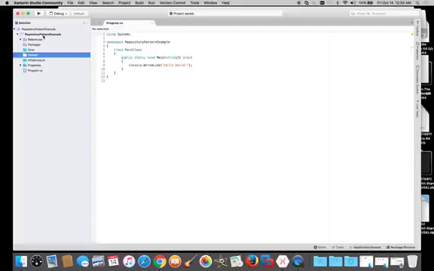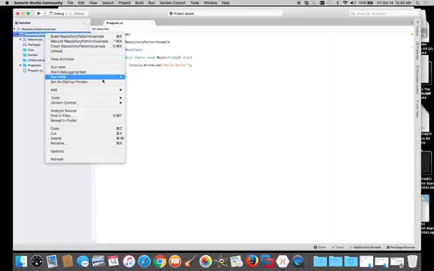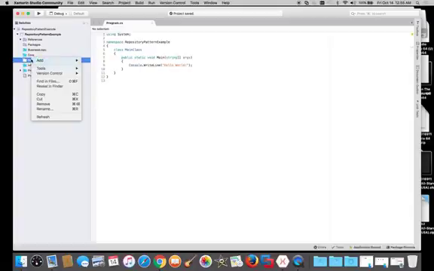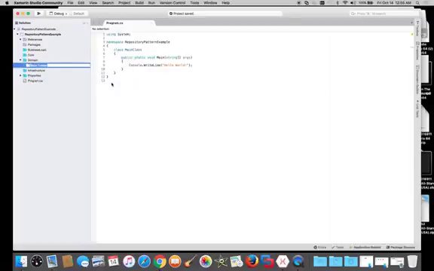Infrastructure implements the domain. Okay, and we'll go ahead and add a new folder, and we'll call it business logic. This is domain-driven design. So in here, we're going to add a new folder, and we'll call it repositories.